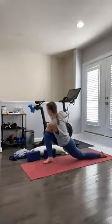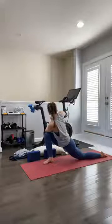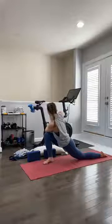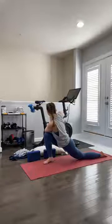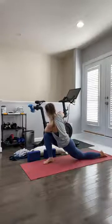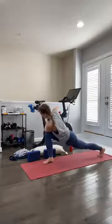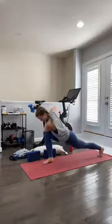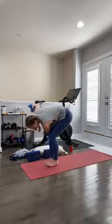Untuck the toes. Really focus on the twist. Untuck the toes, lift back up. Gaze to your left foot, inhale. Exhale, step your right foot to meet your left with control.